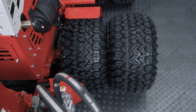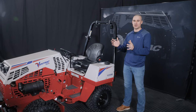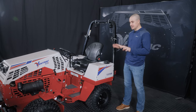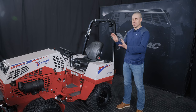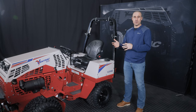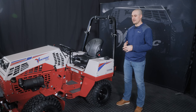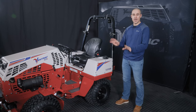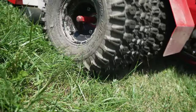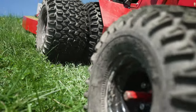But if you want to simplify the conversation about dual wheels and the pressure you should be running, there is one option that falls technically within our spec range and is easy to remember. If there's 8 tires on the machine, 8 PSI in all of them. So that's not ideal, because ideal would be running 6 PSI in the outers, and that gives you the best possible traction. But if you just put 8 in all of them, you'll be okay with tire pressure, and it'll be something that's easily remembered, easily checked, especially if you're doing daily inspections to make sure tire pressure is right where it needs to be, that sort of thing.